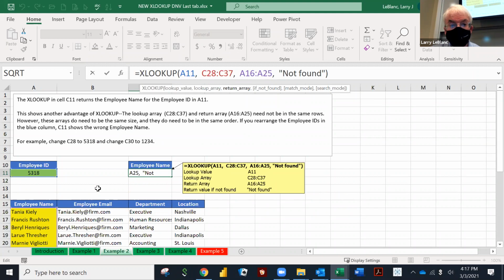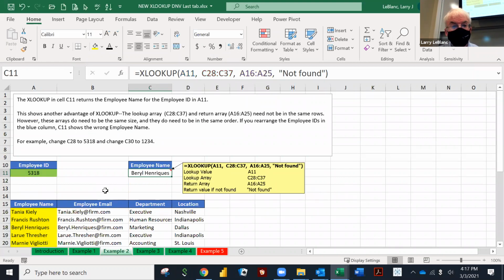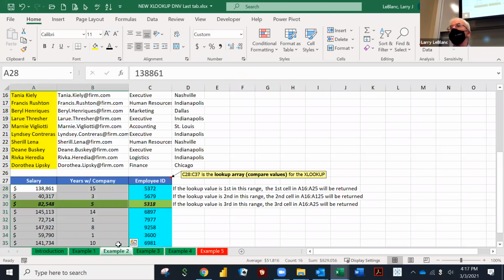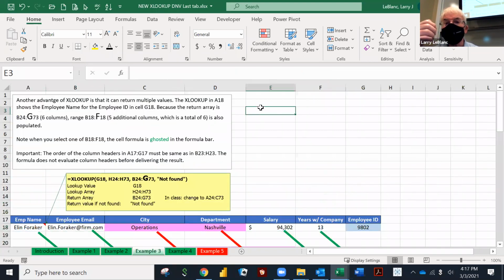That's quite an extension. You certainly cannot do that with the HLOOKUP, but you might forget. You might sort this, and then your answers are all wrong. So you think about whether you want to use this capability. I just don't want to let you out of the course without an awareness that there's a brand new function, the XLOOKUP, which has a lot of capability, perhaps too much.